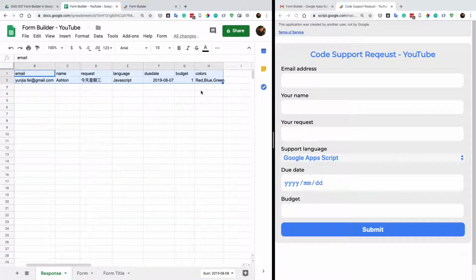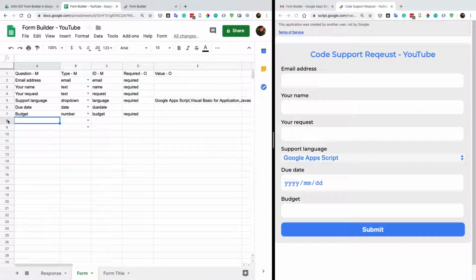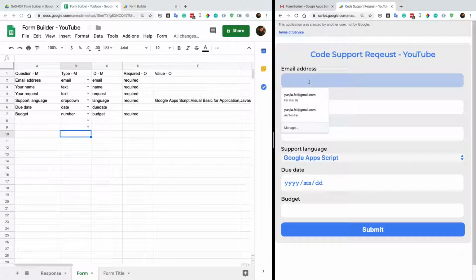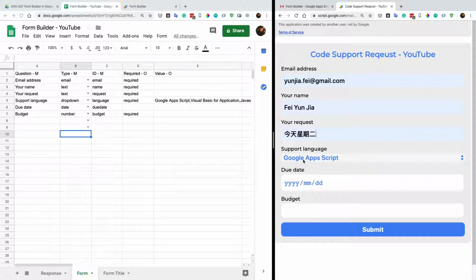For now, I'd like to remove it, because we deleted the last item for the favorite colors. Okay, let's try a new submit here. Today is Tuesday.